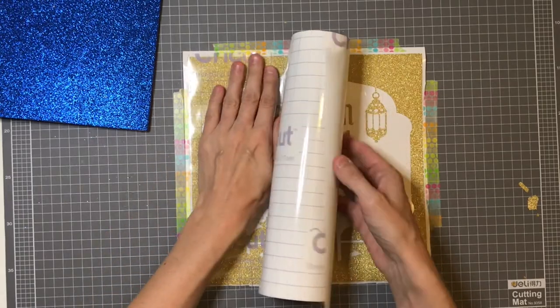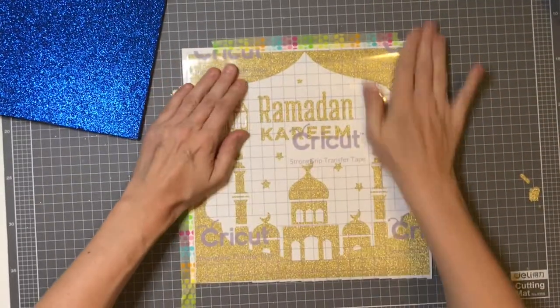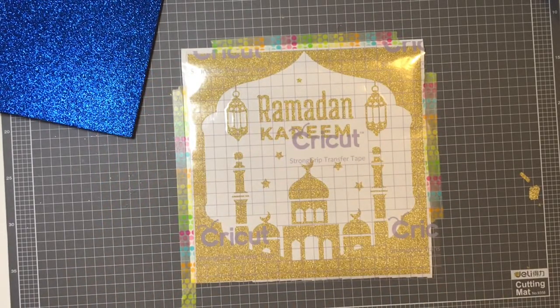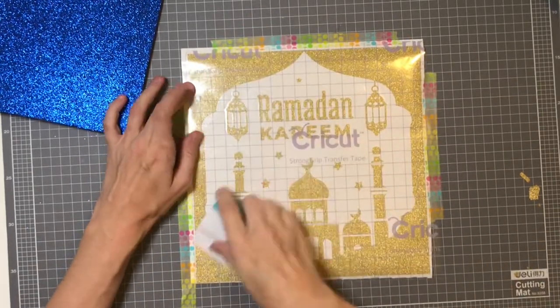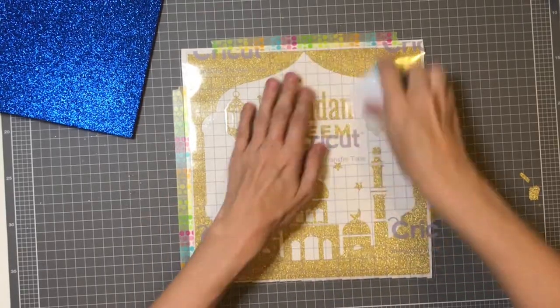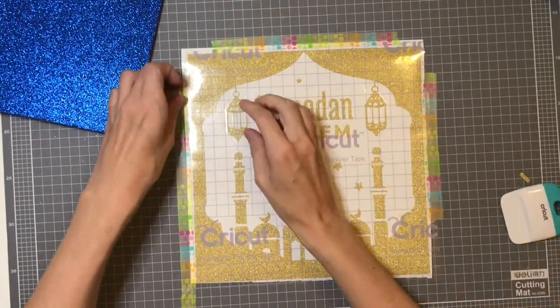The regular grip just doesn't lift the glitter vinyl up. The reason I've taped it down is so I can get it on just perfectly, and then just go over it and burnish it a little bit to get it to attach. Sorry about the camera wobble — you have to be quite rough with it really.